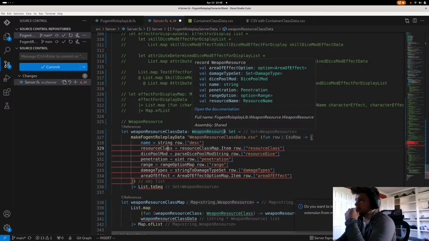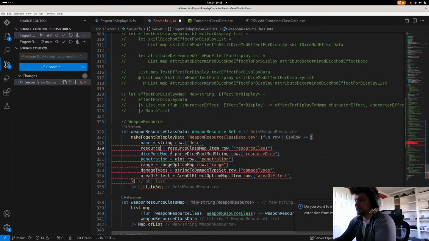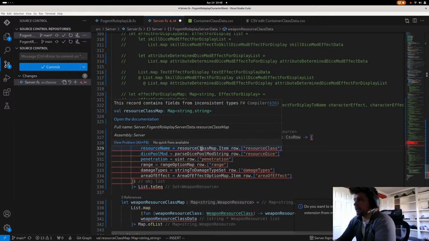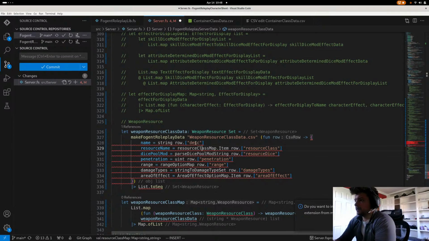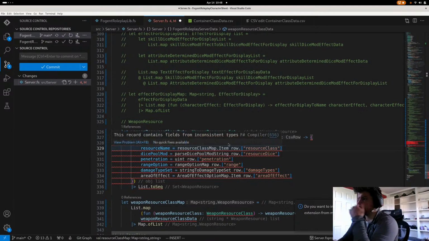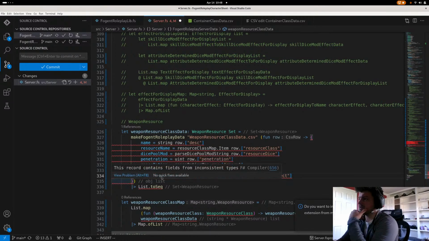So then we have a resource class. We have a resource name. That's for one thing. And I don't think it's a range, it's a range option now. And then damage type is a damage type set, and then we have an area of effect, and it should also be an area of effect set.